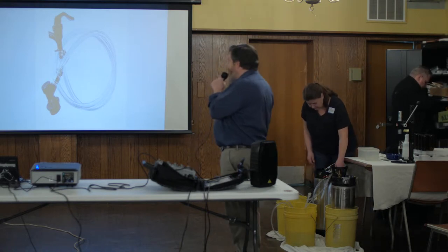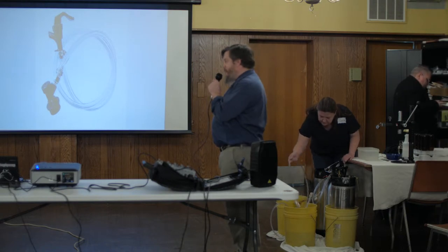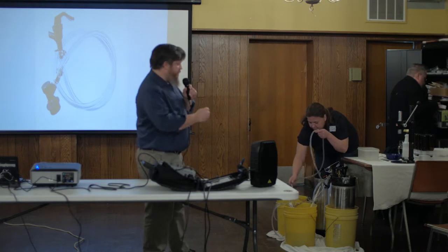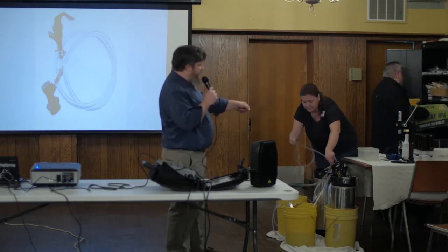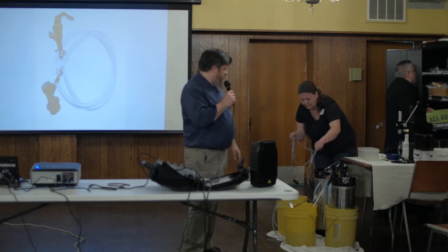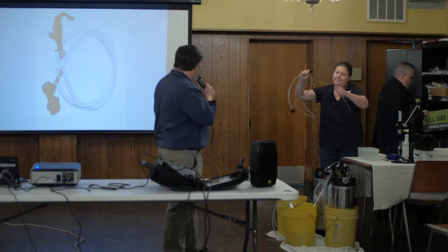The other one is the picnic tap. We use a basic picnic tap and put a growler tube at the end of it. You can use the little bottling bucket tube that comes with some kits. You can actually stick that one inside your picnic tap, but this one goes on the outside of the picnic tap. We're going to demo, and we've used them both.